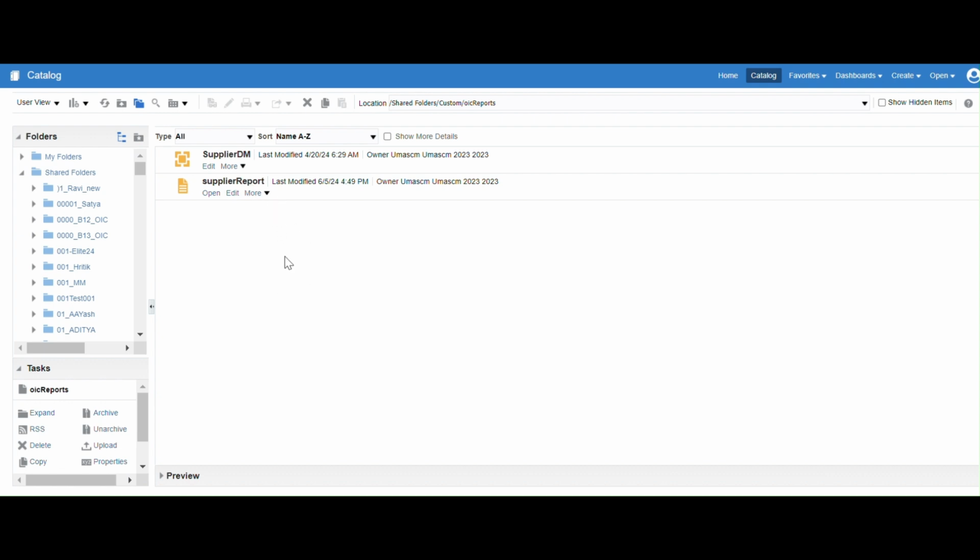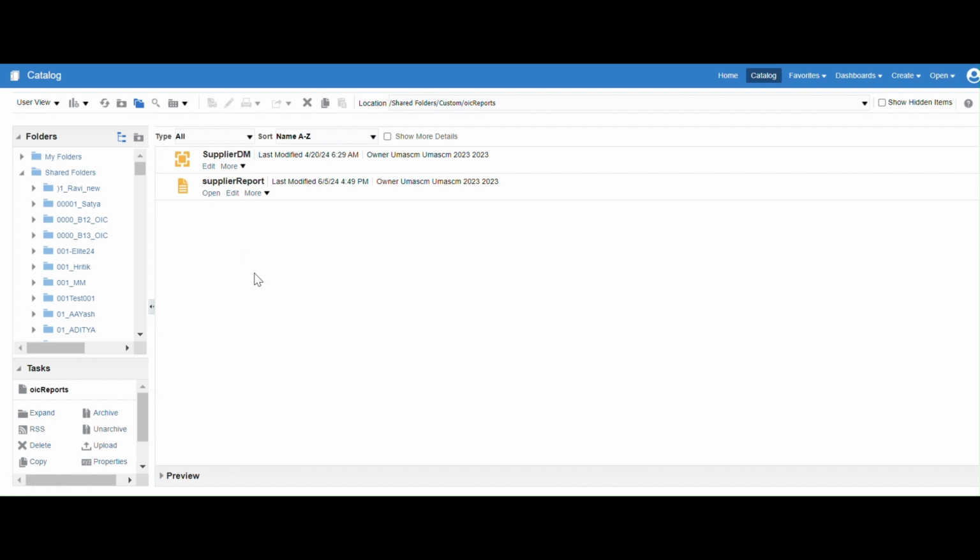As a developer, we can run the report from this custom location, but we are not going to give this provision to users. So we will define these reports as an ESS job, and we can give a meaningful name, and users can submit the reports from the schedule process. As a developer, we run these reports, and to run this report you click on Open.